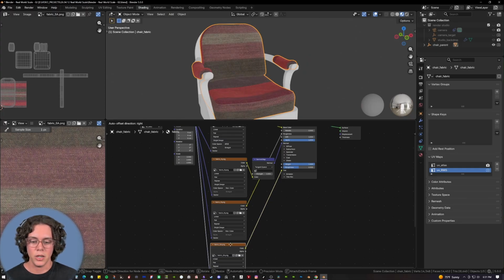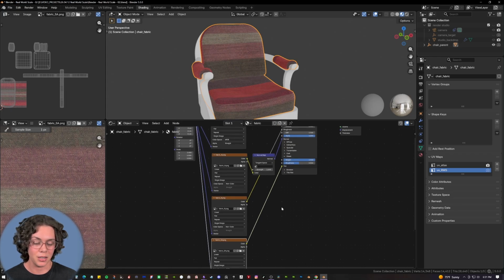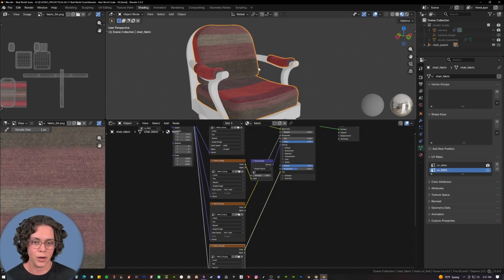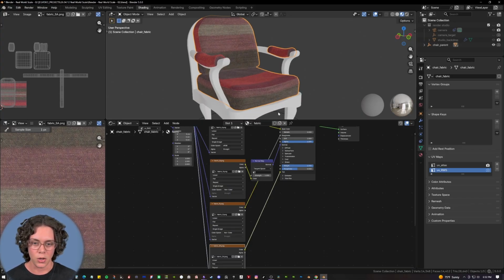Okay, so earlier I mentioned that sometimes you can improve the tiling effect of your material by having a map that is a different size. So we're going to go over that now. Here I've just added a sheen or fuzz effect to our fabric, and I want to add some variance in the sheen roughness, so that it looks like maybe the fabric has been brushed or sat on or messed up a little bit, and so it doesn't all have the same sheen level when you're looking at it from a particular angle.